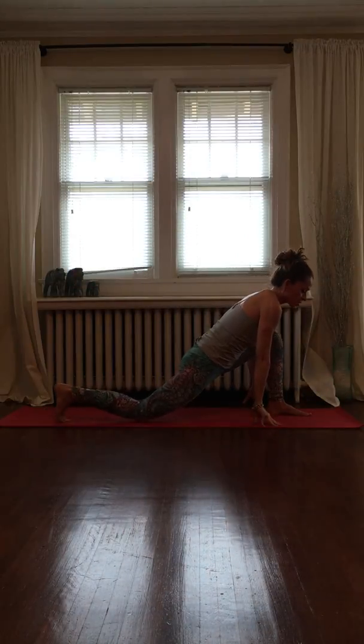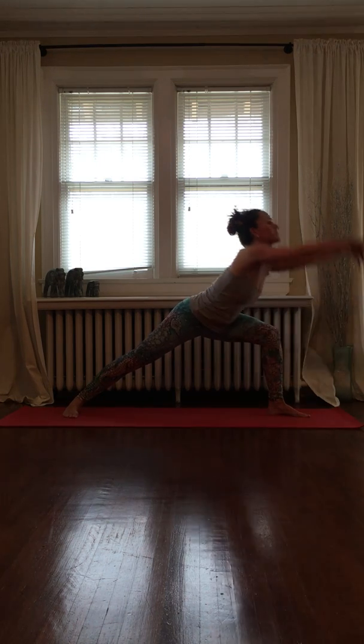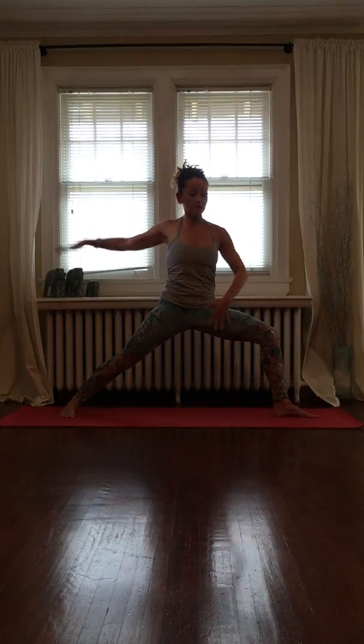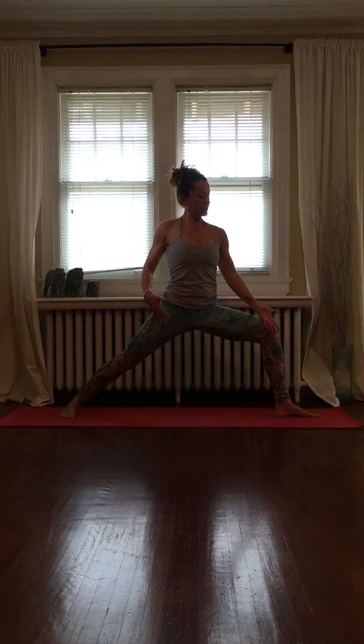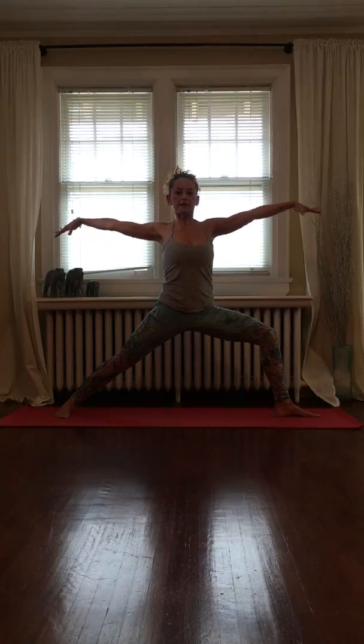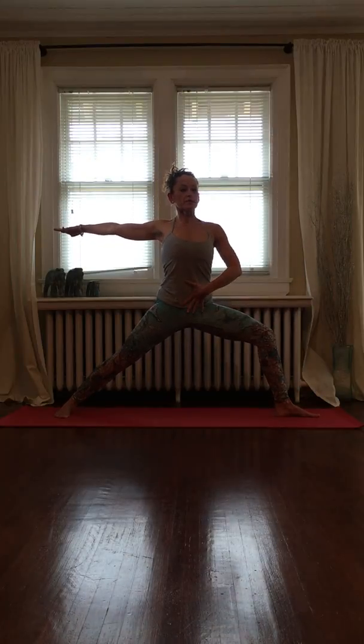So from our lunge, we're going to lower the back foot down, perpendicular to the front. Inhale the upper body up and open up those arms into our warrior two. So remember, you're opening up the hips, taking that knee away from this thigh. So you feel opening through the hips, okay? And strong, strong left leg here this time and strong arms. So again, shoulders back and down, not up by the ears. Tummy in tight, tailbone tucked under.